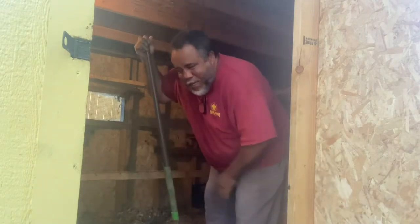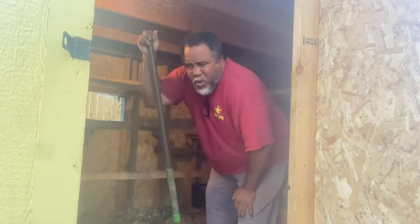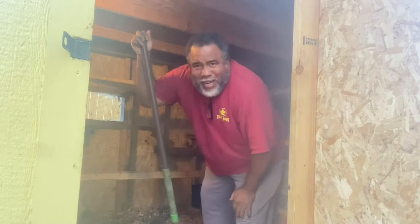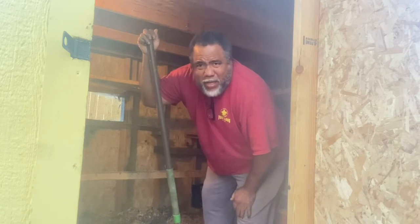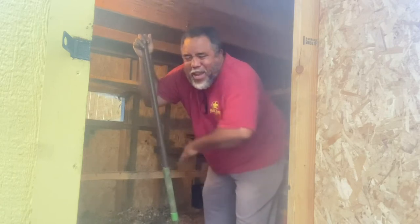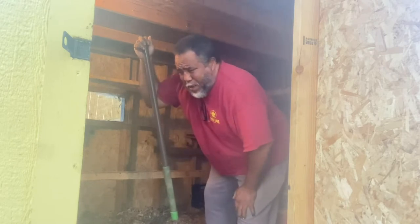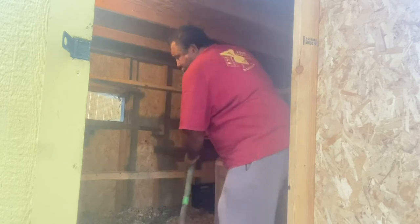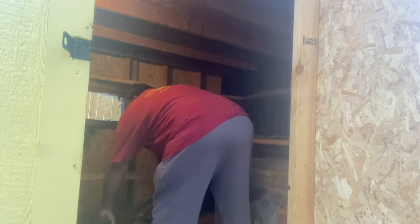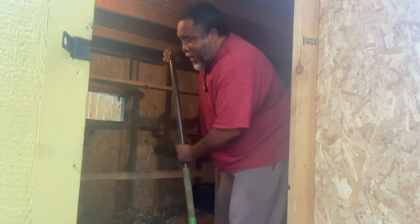I have a chicken in here that's gone broody about a week ago, or maybe a little over a week ago. I kick her out of here about 5 times a day, at least 3 times a day. I kick her out so she can go out and eat, because I'm trying to break her from being broody, but she is just stubborn. As soon as I leave, she comes running right back in. I don't need her being broody, I need her eggs.